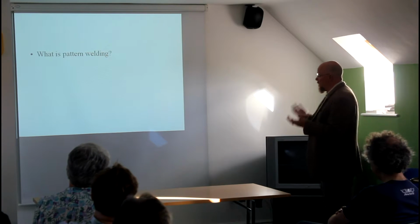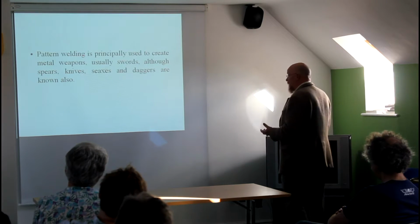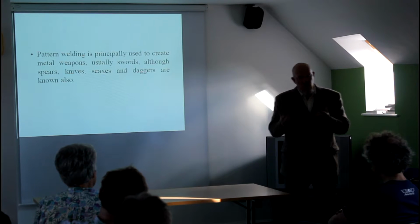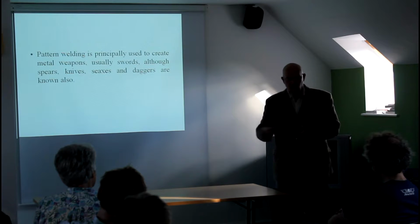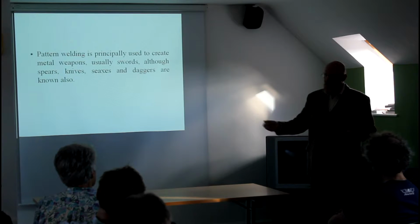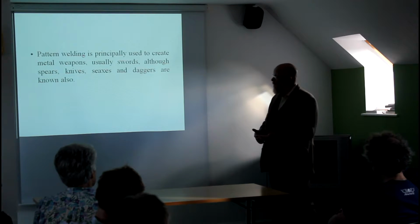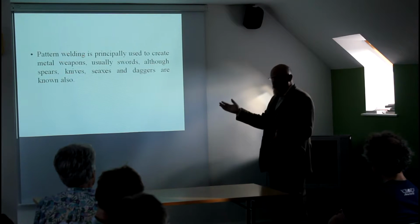So the technology is very complicated, and the idea is that you need to understand that iron and steel is a very complex material, and it's very variable in its quality. We're very used to homogeneous steel now, that we could just go to the superstore or whatever and buy a knife and it's made from one type of steel. But these people couldn't do that. They were getting rocks, melting them down and extracting iron and steel from them. So the quality is variable throughout all of the known world, really.